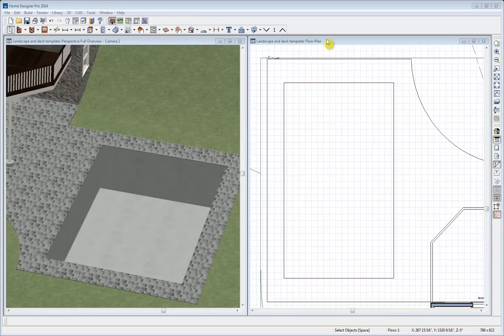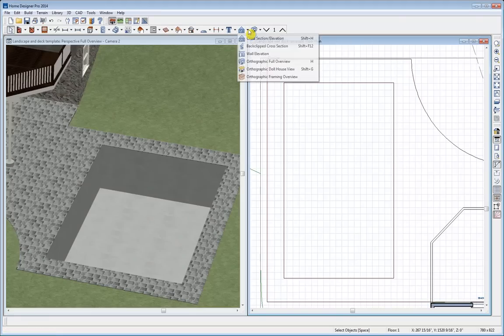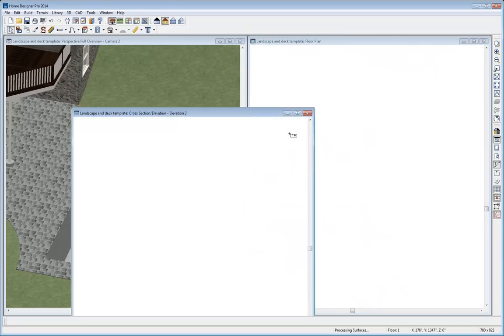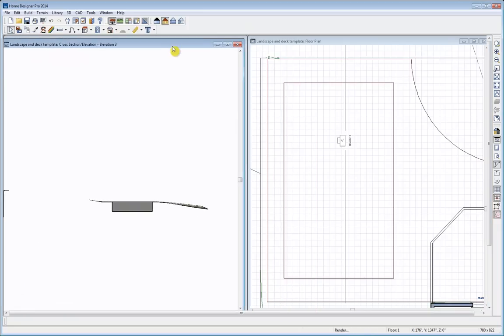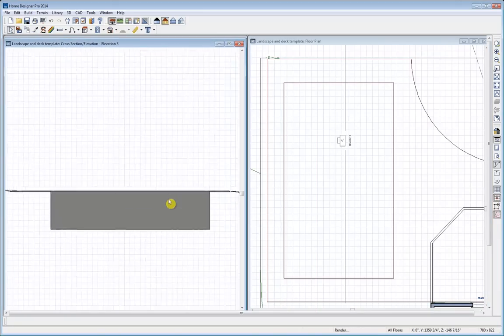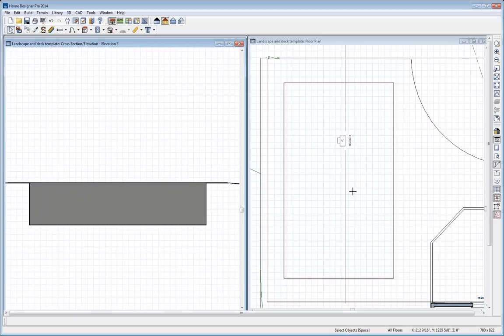And now I want to create some nice stairs leading down into the pool. So to do that, I like to get into simply a cross-section view. This is going to be under our orthographic cameras. We'll select cross-section. And in Home Designer Professional, we also have the option of doing a back-clipped cross-section, which can be pretty nice if you only want to take a nice little clip of it. We'll do just a regular cross-section and pull our camera out so we can see that pool area. Zoom in on it.